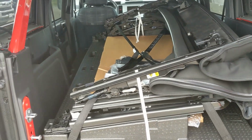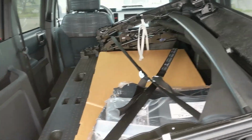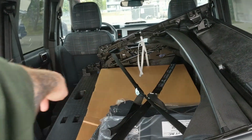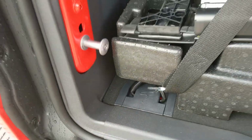And looking into the back, it is kind of occupied right now because this vehicle does come with the removable soft top as well as the hard top, so you get 2 for 1. And as you can tell, you have a ton of room. Even with the rear bench folded down, you have a ton of room. 12-volt power outlet. This vehicle does have seating for 5 in total, and the tie downs being put into use currently have little lassos on them, so that's neat too.